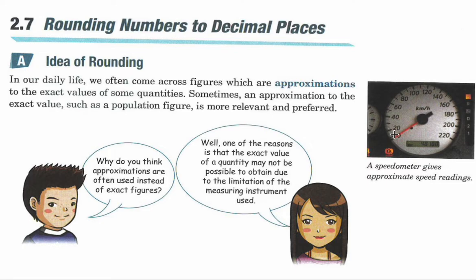The other situation where we don't use an exact value is when talking about population. So, how many people are living in your country, for instance? Because A, it doesn't really matter whether you find the exact figure. And B, it's also really hard, right? Because as soon as you say, hey, there are this many people in the United States, maybe somebody just got born or someone passed away. So it's very hard to find the exact value at that moment. So we do use approximations a lot in our daily life.